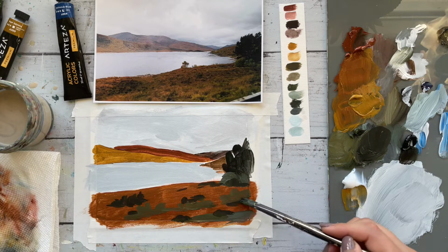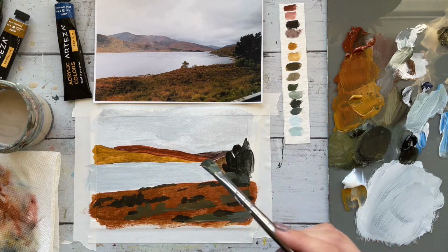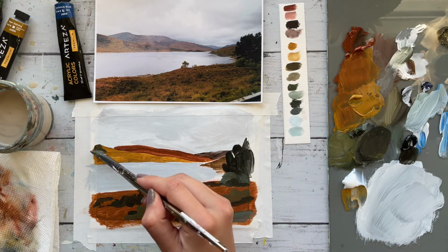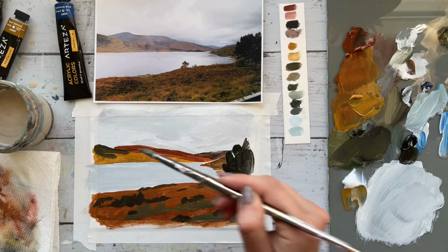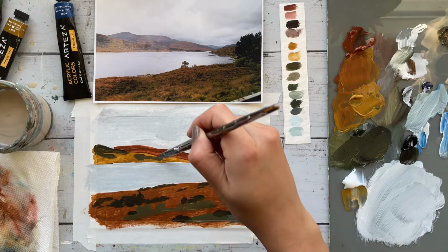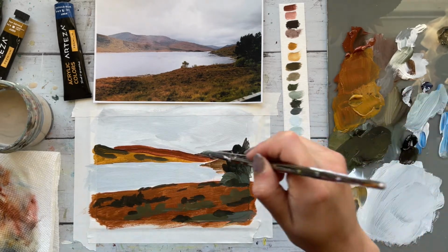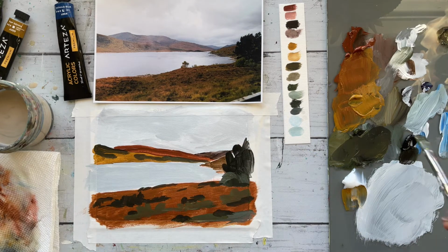Here you see me adding some black and olive green to some of the dark bits I see overall. So just make it your own. You don't have to copy the picture exactly. In fact, you'll see me going totally astray from the reference, and I'm just going to play around with a bunch of beautiful colors and a lot of earthy fall colors, especially since I'm totally in the fall mood right now. But you'll see me adding a bunch of colors side by side, just because I think they look nice together.